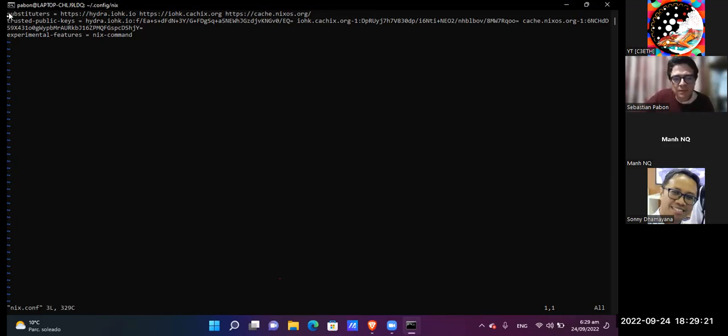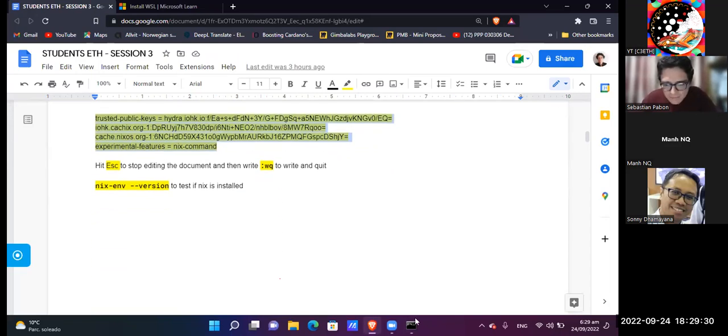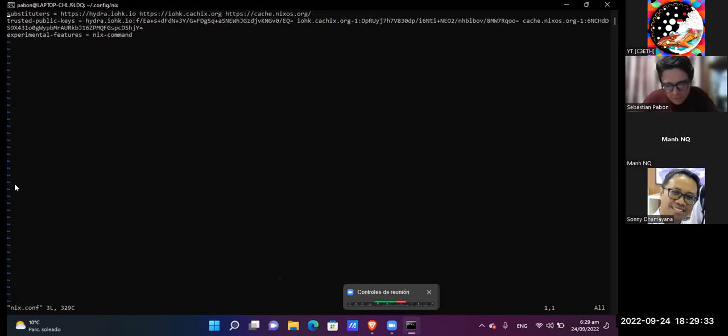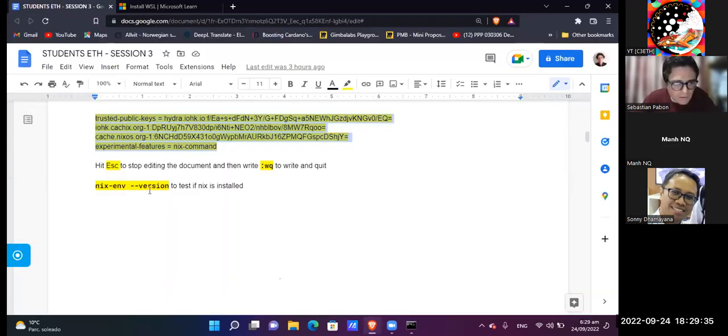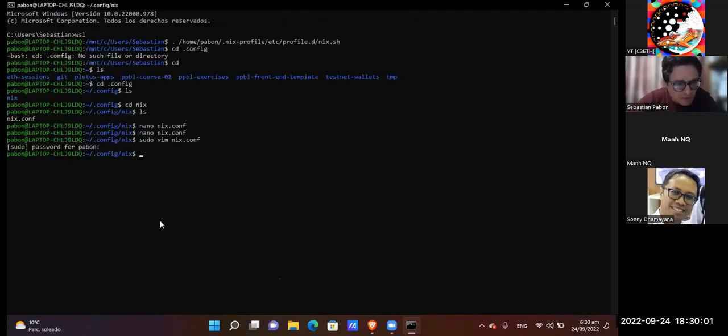You simply copy and paste the block, and then, as in my list, hit escape after you paste the block, escape, and then :wq. Okay, I already have that, so okay. Escape and :wq, and that's all.